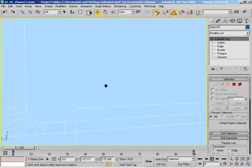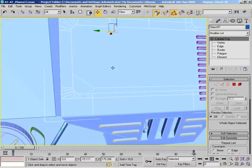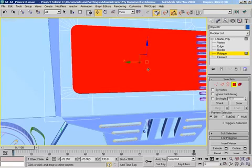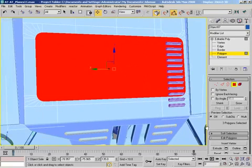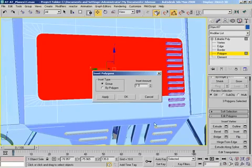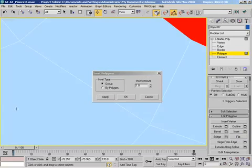So a couple of ways we could go about this. Booleans. See, I've been doing all this work just to try to avoid Booleans. Ah, I see. Yes. Well, Booleans fix it all, along with mesh smooth. Yeah, Booleans and then mesh smooth, back to back. That doesn't break anything. That's how real modelers do it.